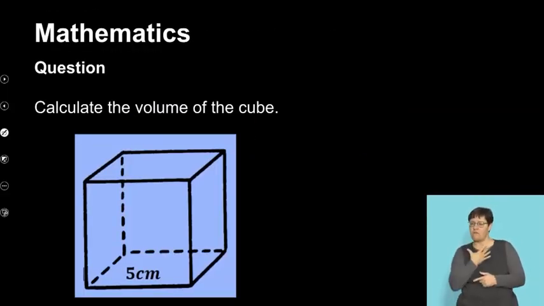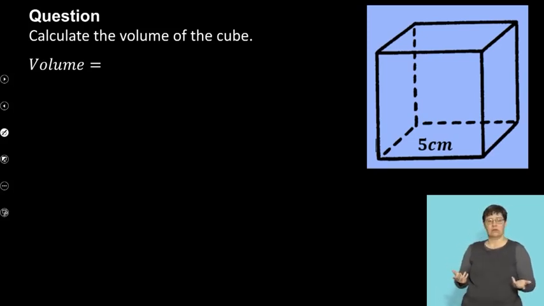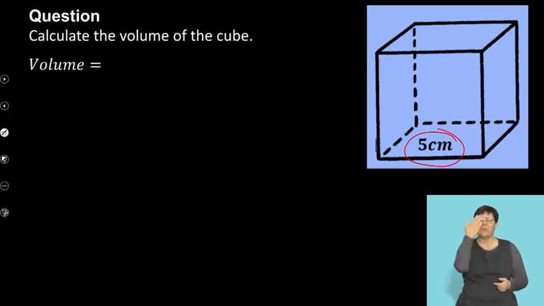So we are now going to calculate the volume of this specific cube. Now, before anyone gets worried, it might look slightly overwhelming that there's only one measurement present on the cube. But what is a cube? A cube is a 3-dimensional figure made up of squares. And I know that all squares have equal sides. So that means that each of these sides, everywhere you look, each side is 5 centimeters.